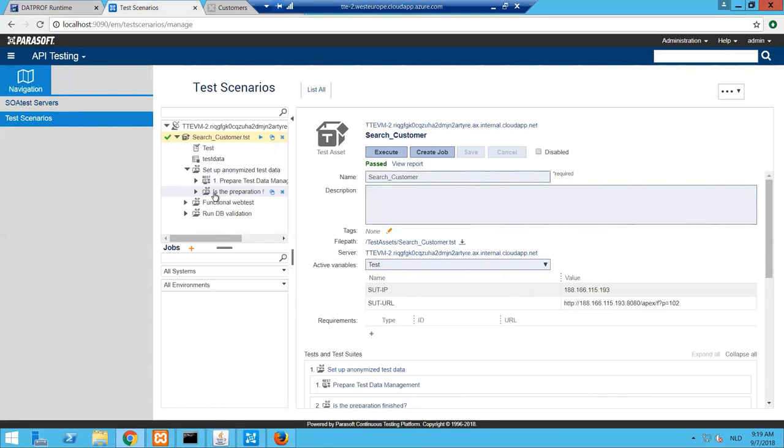Now we want to verify if this has been run successfully. So that's the last part of this script, and we have run DB validation. In there, we do a query on the database where we execute a particular select statement. It's a pretty simple select statement for this demo. It says, give me the count of all the customers having this particular last name.